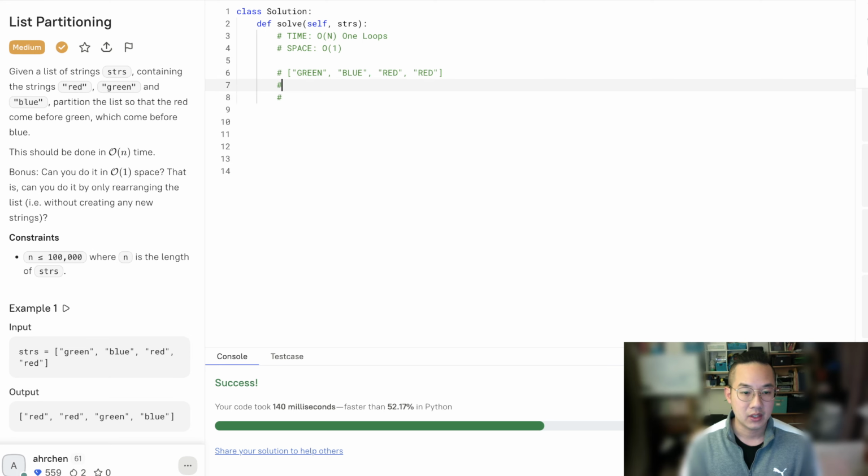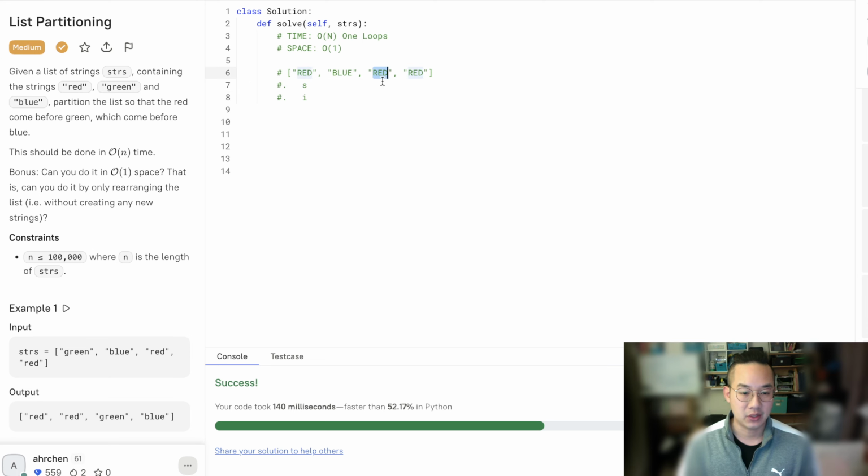So here's the start, and here's the index. Whenever we see a red, we're going to replace it with this particular item. So red and green swap places. Then we're going to move the start and move the index to the next item. We see blue.